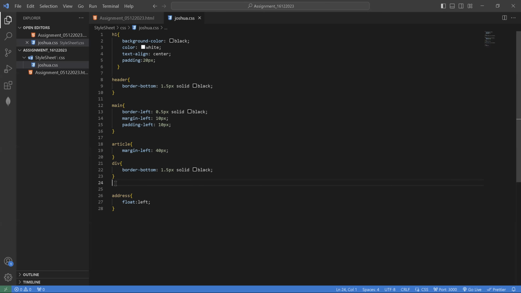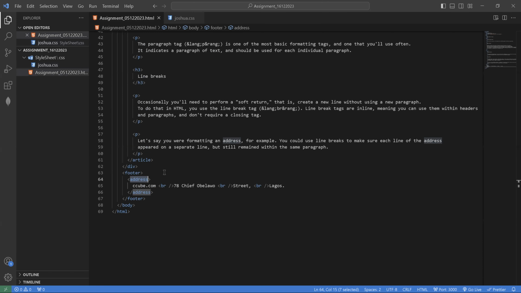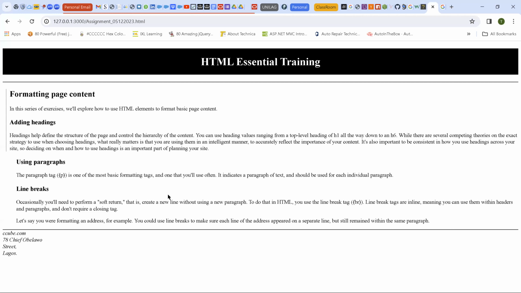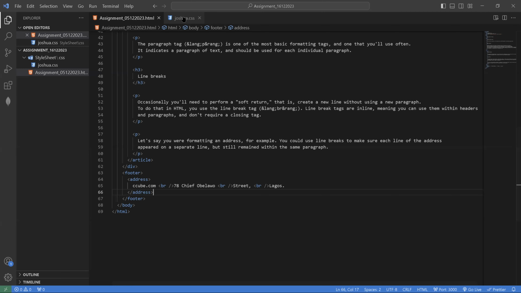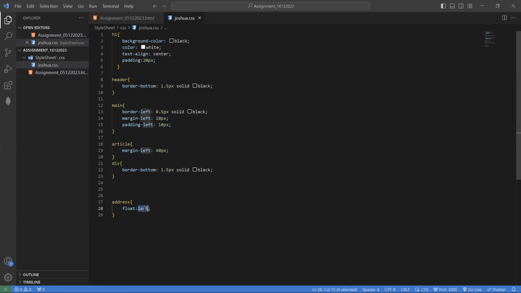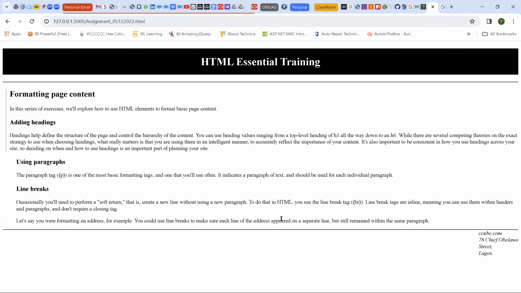Let me return the footer here. Okay, hold on. Address. This address goes to the what? Let me see. Goes to the right, have you? Oh, okay, I said left. Go to the right. Okay, so now you can see we have been able to achieve our goal.